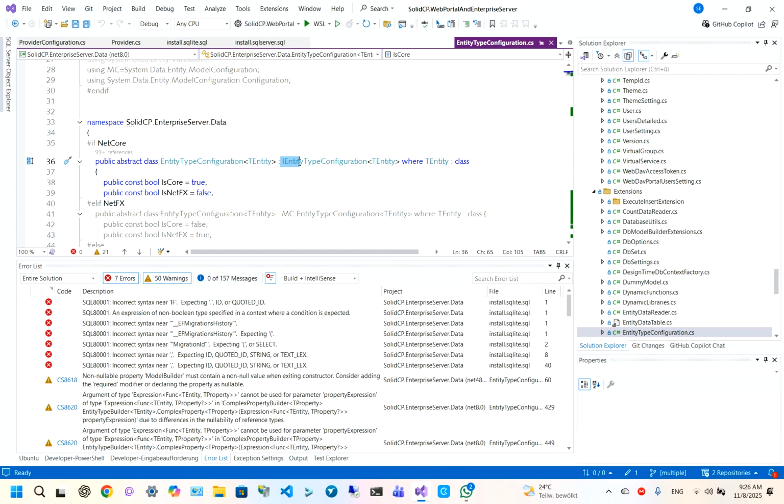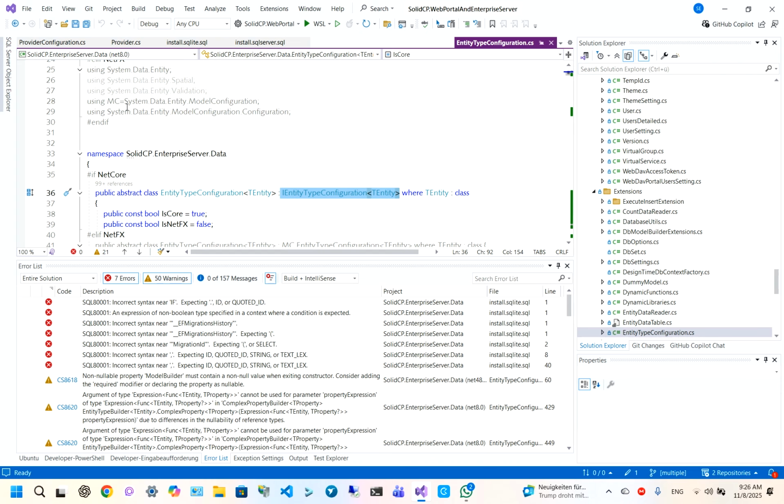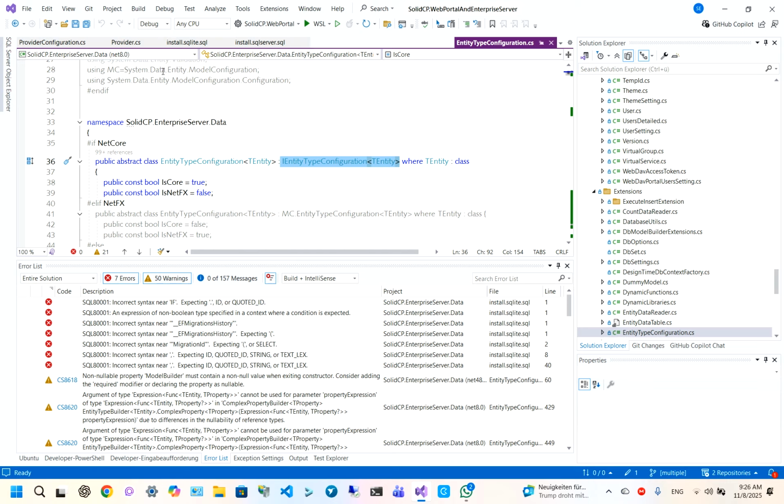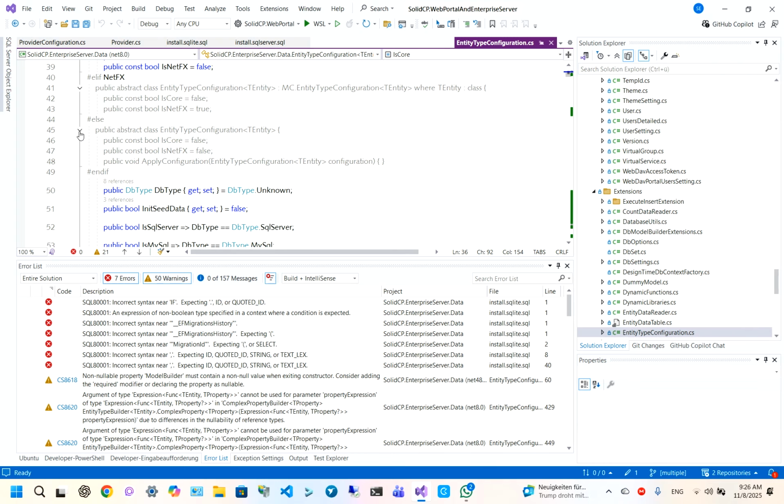It inherits from EntityTypeConfiguration for .NET Core, and for .NET Framework it inherits from System.Data.Entity.ModelConfiguration.EntityTypeConfiguration, and for .NET Standard it's just a class that inherits from nothing.